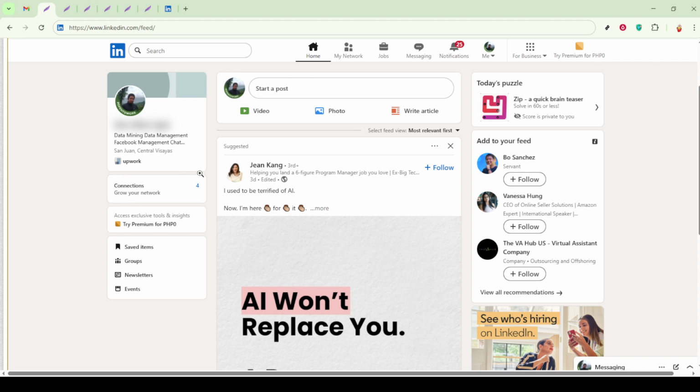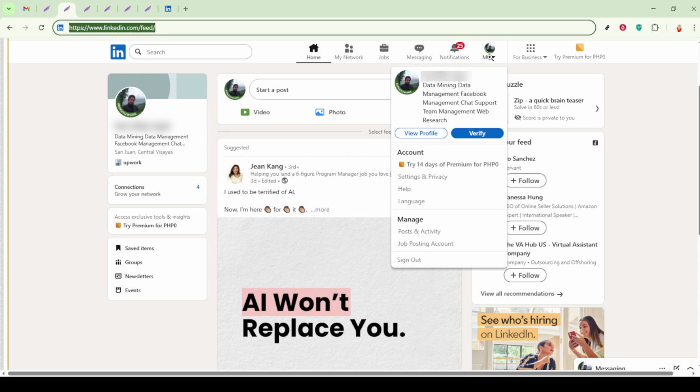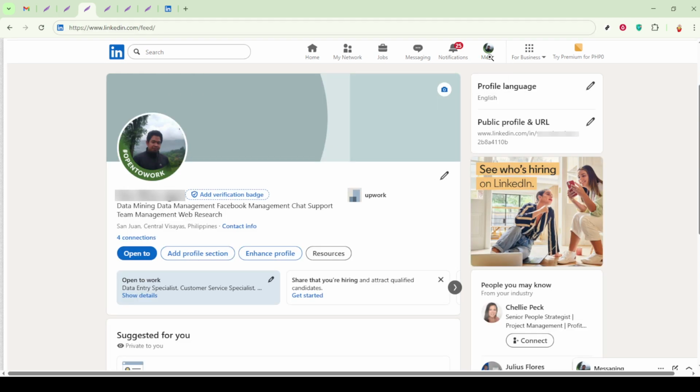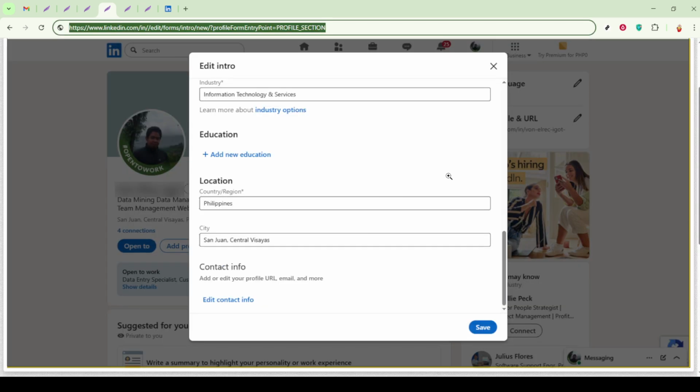First, you'll want to head over to your LinkedIn profile. If you're not already logged in, take a moment to do that now. Once you're on your profile page, direct your attention to the top section where you'll find the all-important Edit button. Click on it, and you'll notice that your profile will become editable, making it possible to make changes.